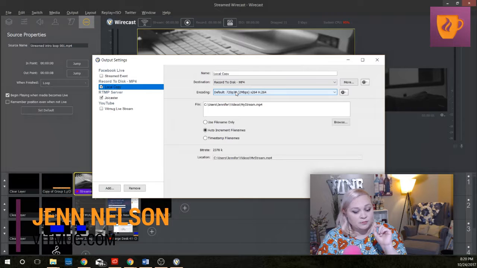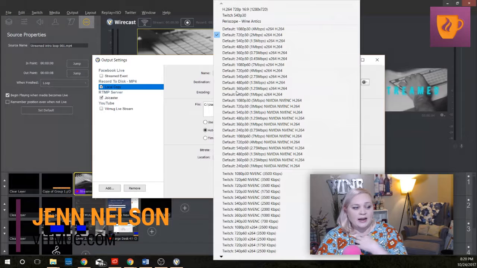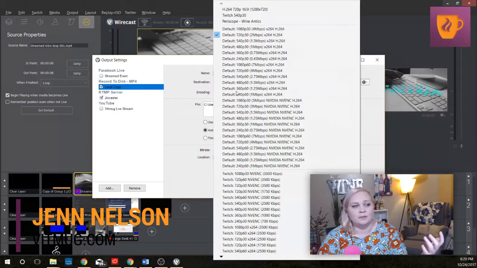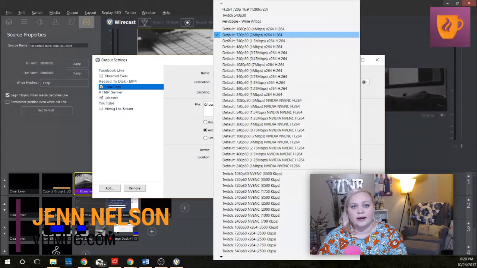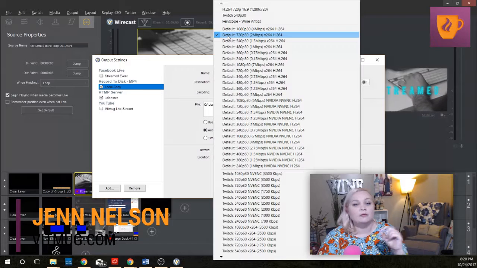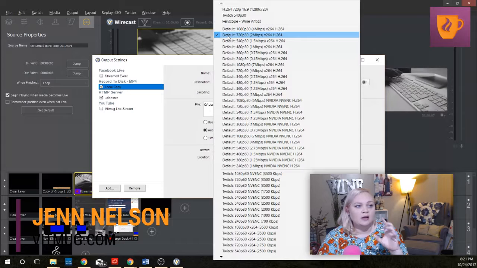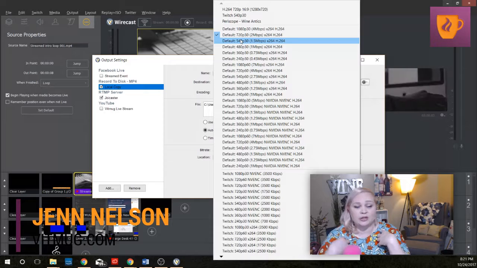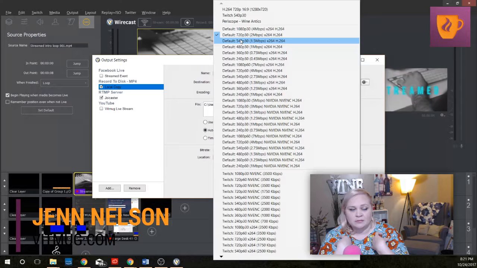Now, this depends on your machine and this depends on your destination, right? So I have different options because I have a pretty strong computer. This is my streaming computer. So if you're primarily looking to go to Facebook and you're using Wirecast and you are okay with a 720 by 30 frames per second broadcast or local recording in this case, use that. But what I like to do, I like to make sure I have a 1080 HD by 30 frames copy.